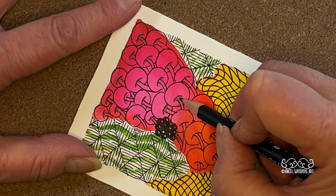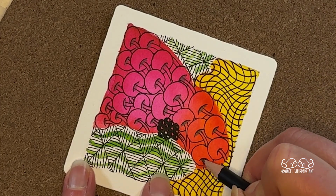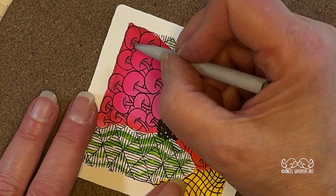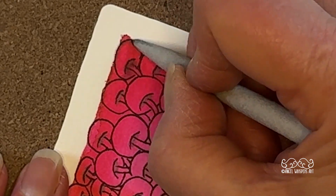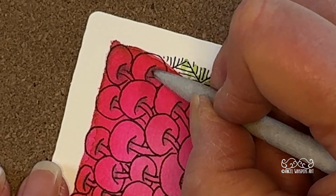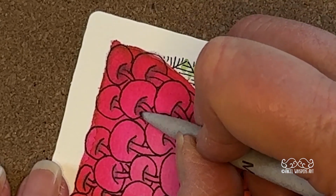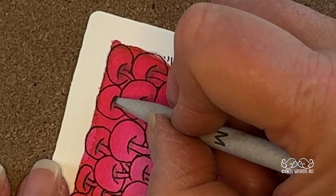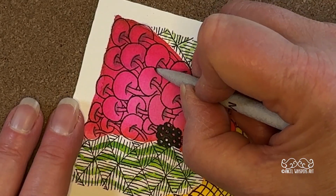And I have a pretty heavy hand, so I try not to put too much on to start with, because I can always add more. Okay, so we're just going to begin with all of these stem pieces, and I'm going to kind of blend it out and around the stem. So kind of come down on each side of the stem, and then I'm going to just drag it around the perimeter, just with whatever graphite I have. I'm not going to press too hard. I'm not using too much pressure because I don't want to tear up the paper at all. And I might have to add more anyway, but just a little bit to see.